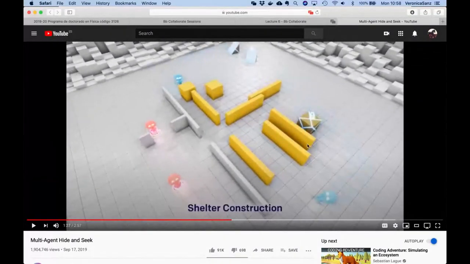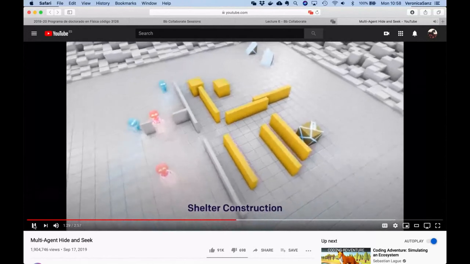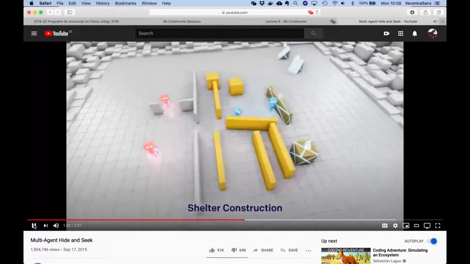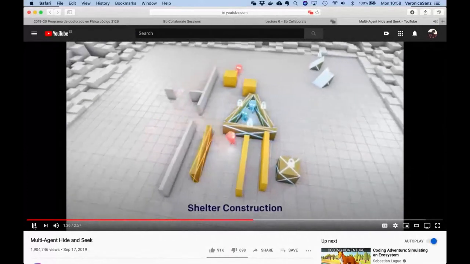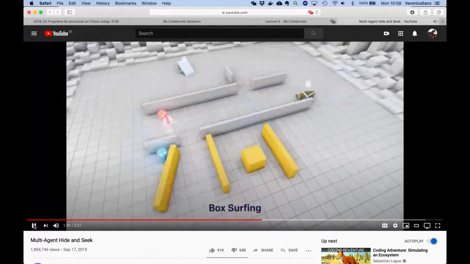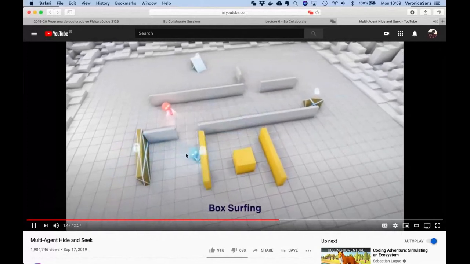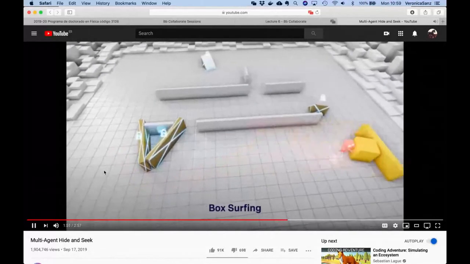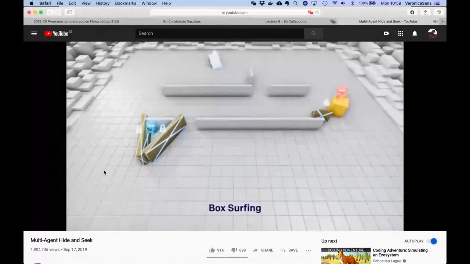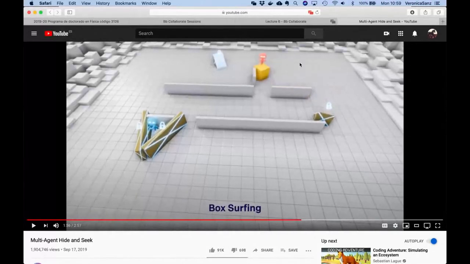And of course, once they start developing their strategies, you can complexify this as much as you want. What they do here is learn how to construct their own shelter. Now, for example, they also hide these ramps so that the red guys cannot actually attack them. Apparently, something the programmers didn't think the red guys would do is learn to jump on top of the boxes and move them to use them as ramps. They hadn't thought about it, but the algorithm learned how to do that.